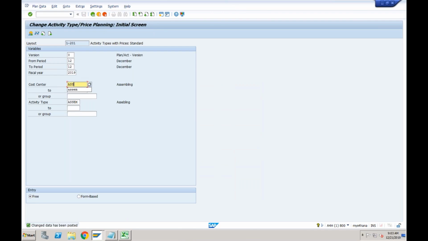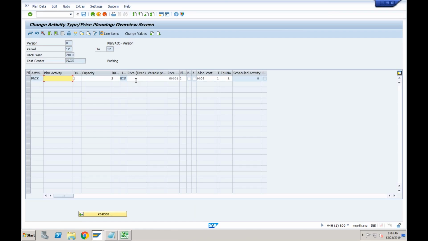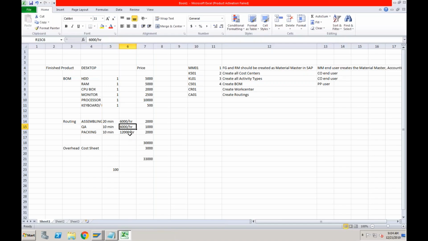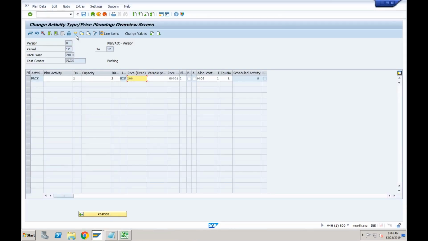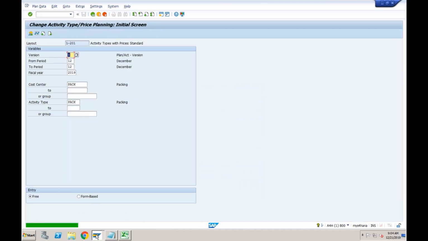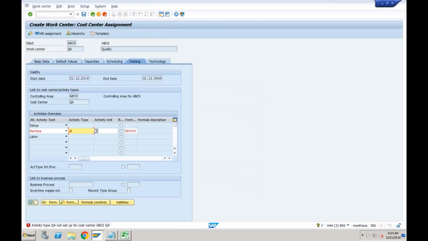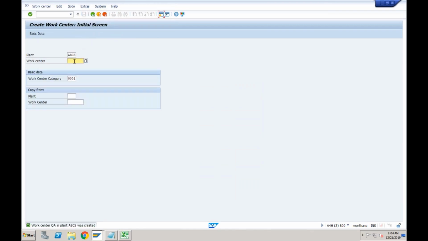Okay, the last one I will also specify here, which is packing. In case of packing, it is 200 per minute because you can see the price per hour is 12,000. So 200 per minute. Okay, save. Let's continue with the work center. So enter, save. Same way, the last one, which is packing.